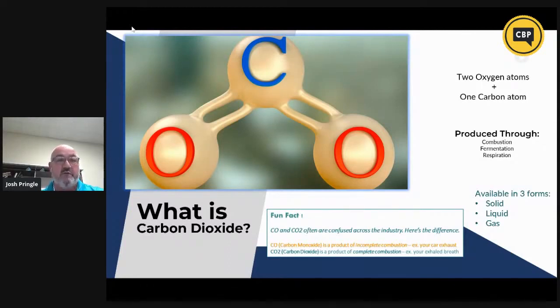It's refined down to the purity we call beer gas or beverage grade CO2 purity. And it comes in three forms: liquid, gaseous, solid. Solid is dry ice. It's the one that most people know, but it's the one they know least about. But it's a pretty simple thing to understand. A few clicks on Google or Wikipedia gets you some of this information. But it's naturally occurring in the Earth's atmosphere at around, today, 435 ppm. If we looked at it 25 or 30 years ago, we would be under 400. So it is increasing, and that is a detectable number.